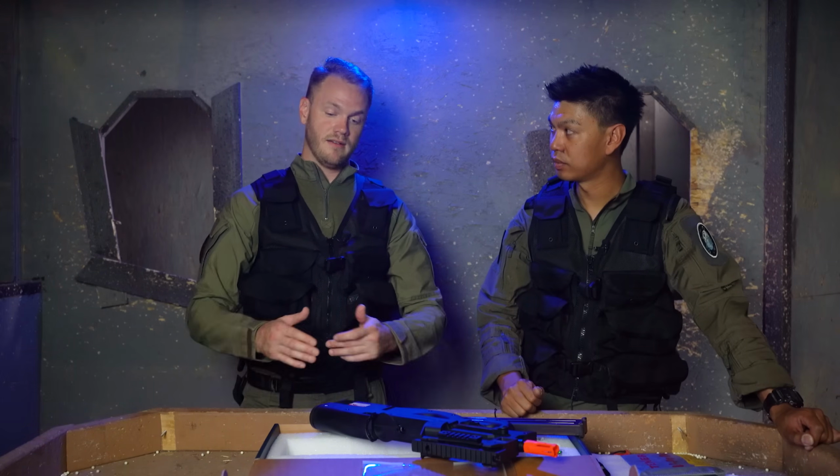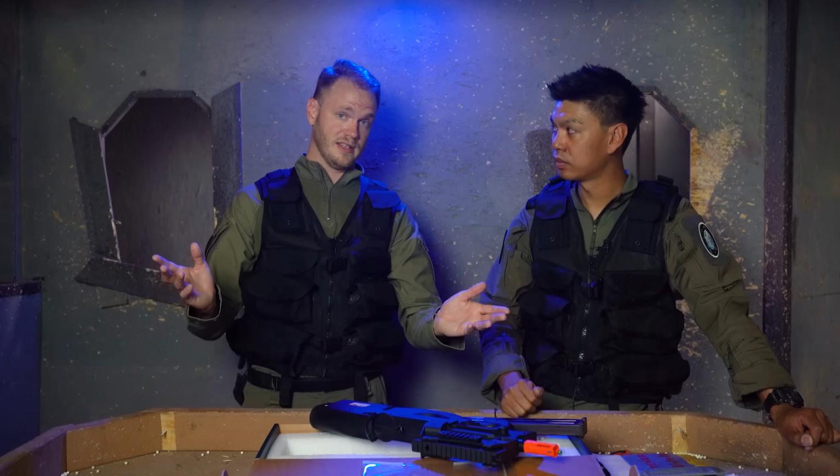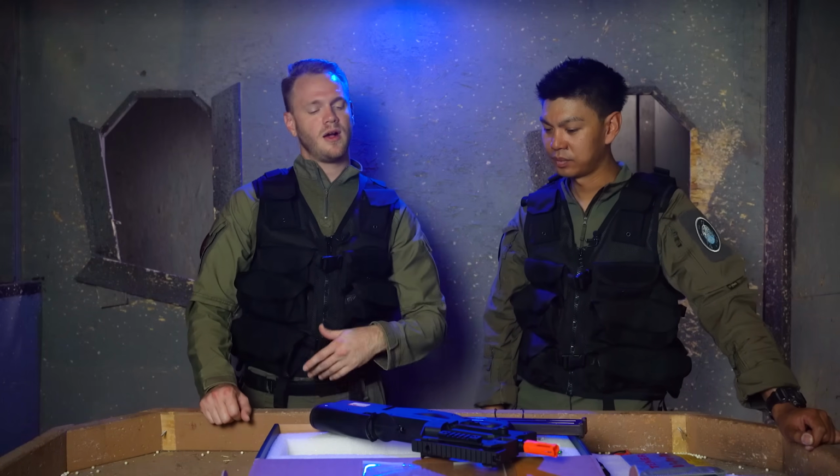So we looked at the FN lineup, and there are a lot of FN guns, and we could have done any number of FN guns. Scar H, the Scar Light, but I mean, there's already a ton of Scars that have been done to death. And I know a lot of people were like, oh well, there's already a couple P90s. That's true. There are a couple.